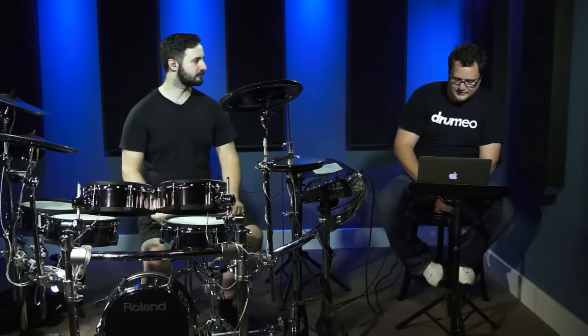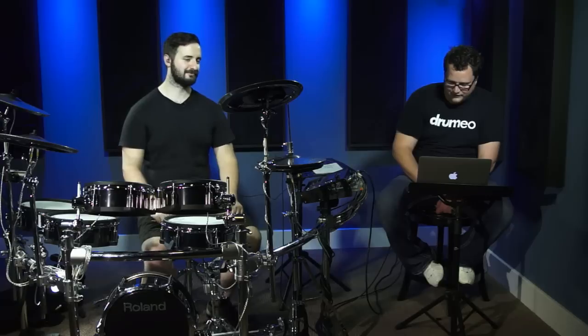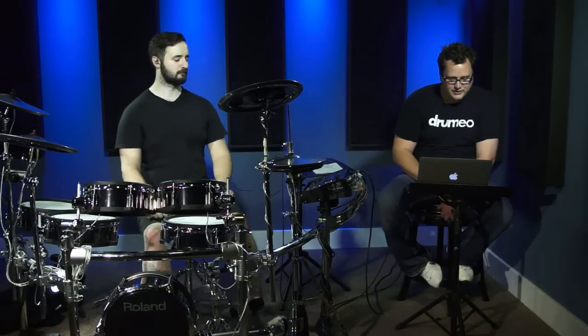Okay. He says, can't find one, so I made a kit up with 10 rototoms assigned to the snare. Kind of works. He has a TD-15, so I know it can work because I used to do it on the TD-8, I believe. Yeah. So, Daniel, I know it works. Just got to figure out how to do it.